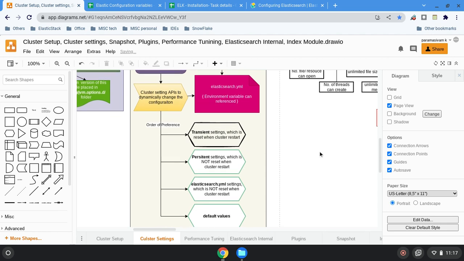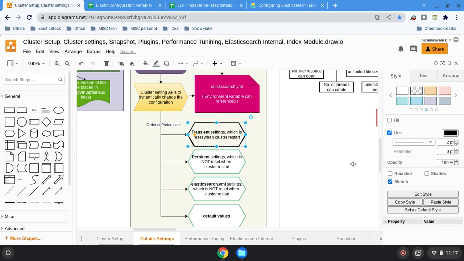Okay, cool. So what is the recommendation? Don't use a transient variable. If you are doing some configuration and you set it as transient, that transient is one block within the API. If you set the transient and any collapse happens in the cluster, all those settings will be gone. If you make it persistent, these settings will not be reset.